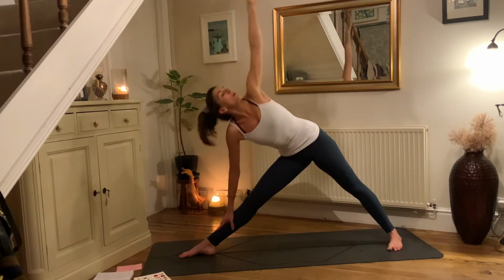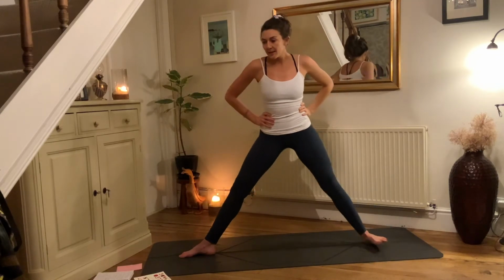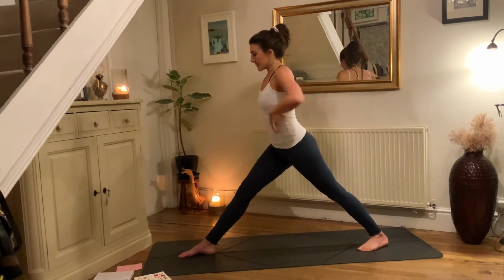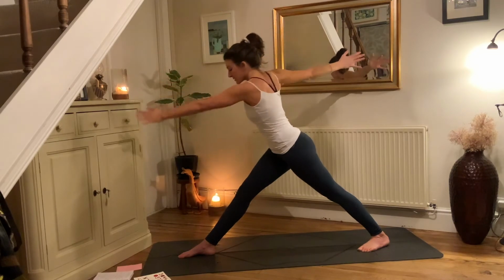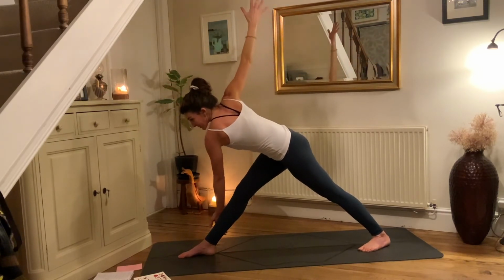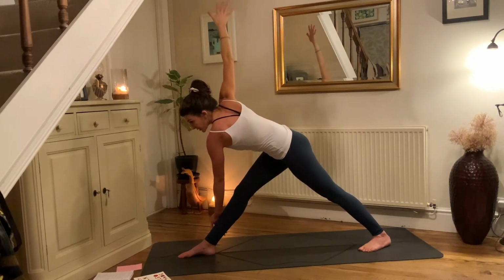Inhale, lift up. Exhale, hands to hips. Heel toe the back foot in a little bit. And then rotate those hips to the center, so back to the front. Left arm forward, right arm back. Hold it, breathing in. Exhale, take the left hand to the right shin, or press the back of the hand to the outside edge of the right shin. Right arm above your shoulder.